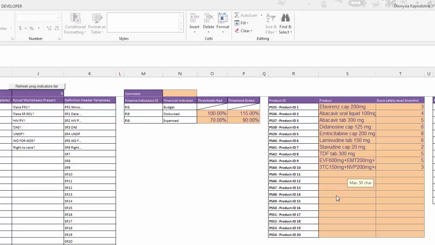If the amount of stock on hand is less than or equal to the safety stock amount, an alert will show in the dashboard in red. If the amount of stock on hand is above the safety stock amount but is less than twice the safety stock amount, the dashboard shows a yellow alert.